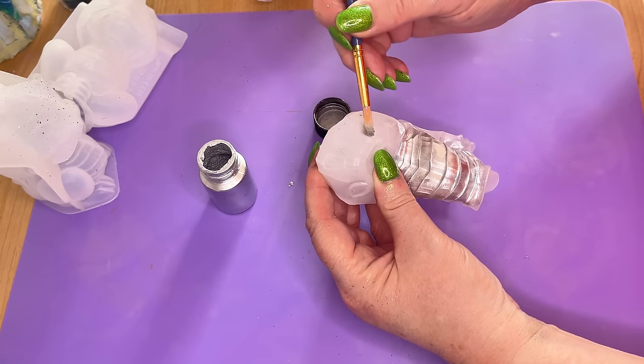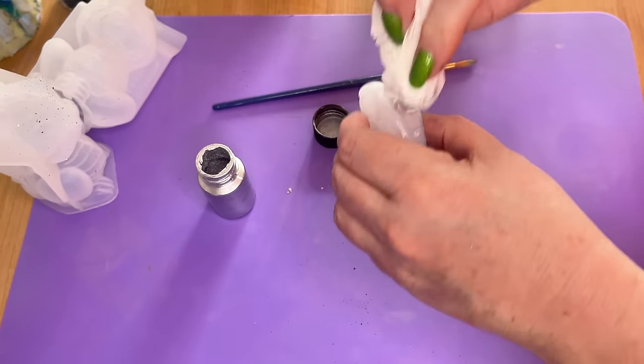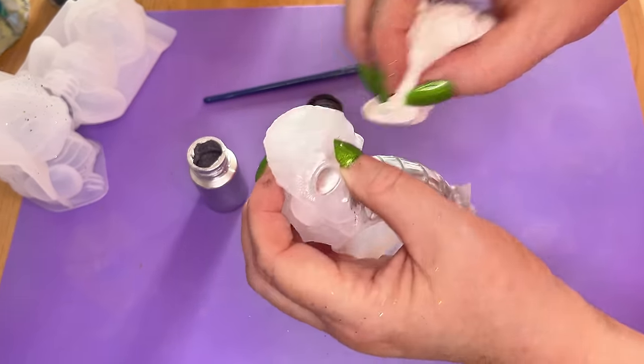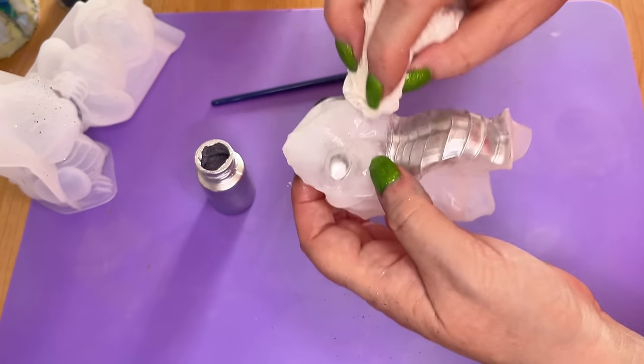I know that these are his eyes, and the spikes down his back are quite easy to work out where those are as well. So we can do those. Just going around getting off the bit around his eyes. We're doing any spikes down his back, and then we're just going to cover him in the inner colour.